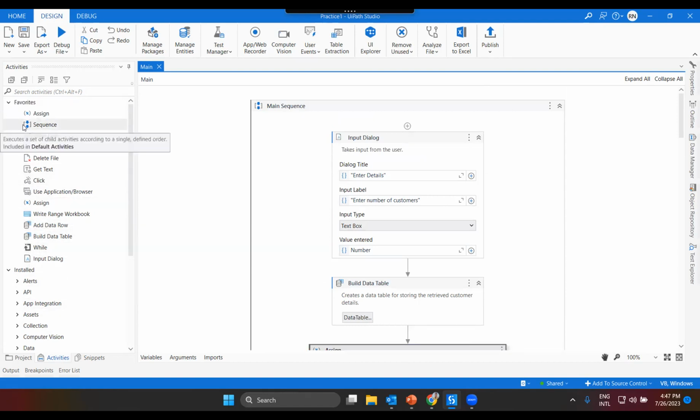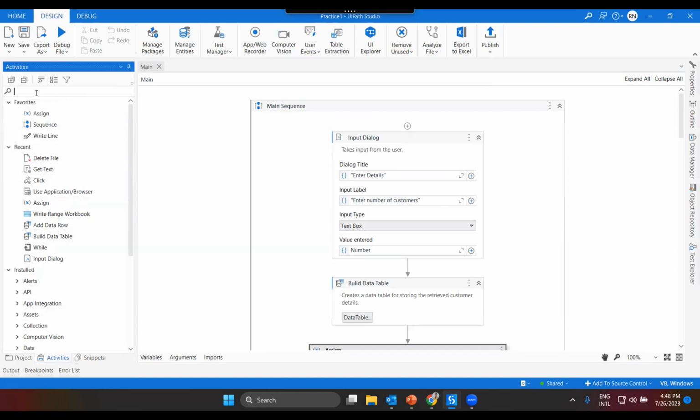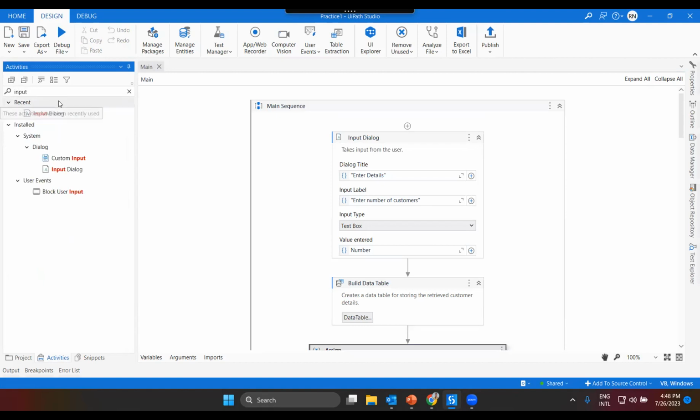Some are displayed there, and you can also search for them. For instance, the input dialog activity, I can just search it here. Once I type input, it's going to give me suggestions. So there's the input dialog activity, custom input, and so on.